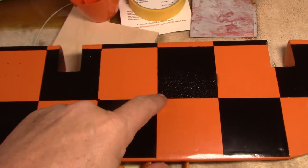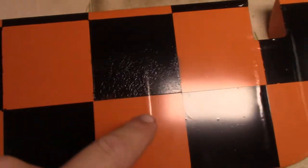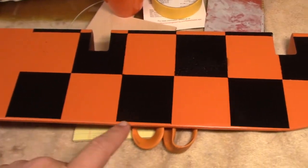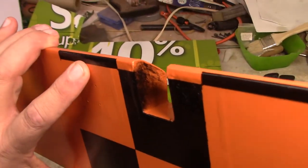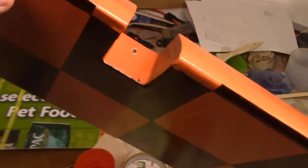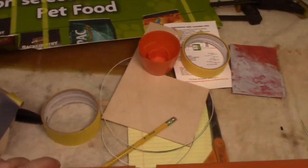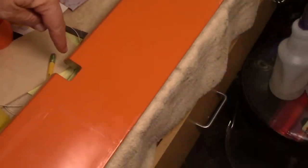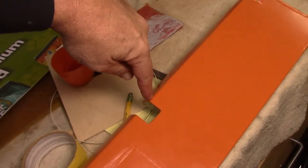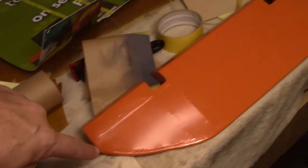I may just come in and hit it with a brush, because once again, this is a really ratty upside, and it's on the bottom of the plane, so it is what it is. But now my mess up here, the way you see the black down inside there: when looking at a picture of the real plane, the burst looks like it's going to come across really close to here. It comes across the center of this and out, and then here it comes out to the wingtip.